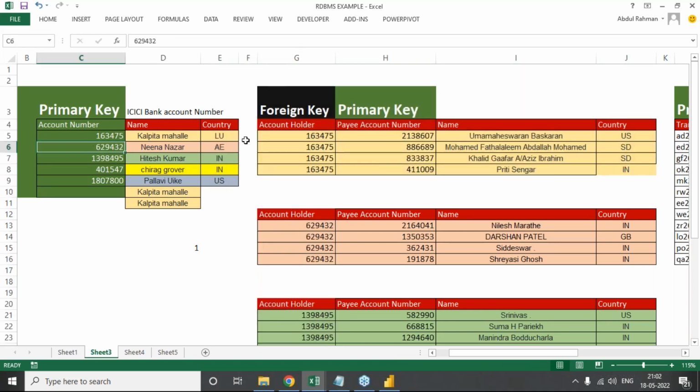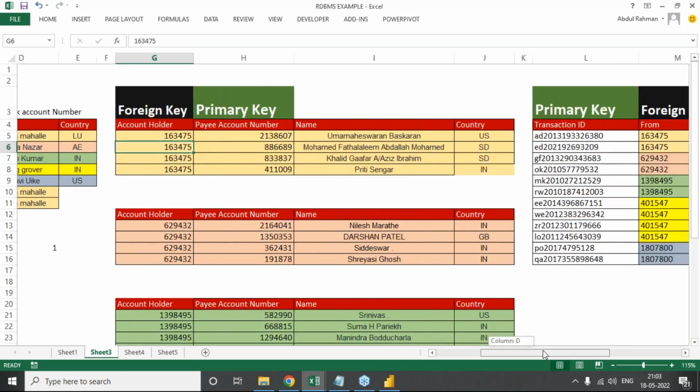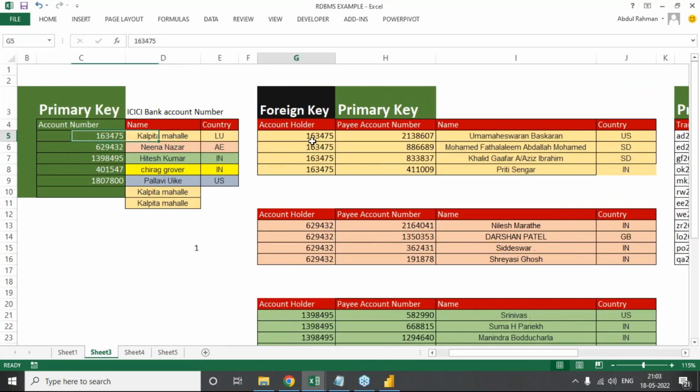That means I can have a relation between these two tables. On what basis? With the foreign key. Here is the foreign key and here is the primary key. I will join these two keys to get relevant information. Getting?